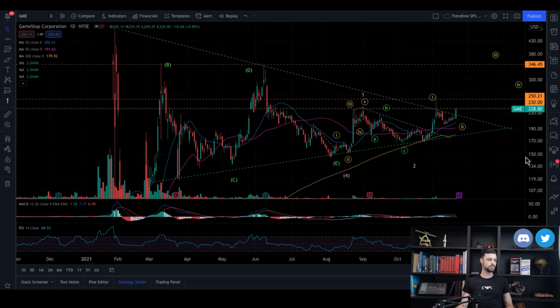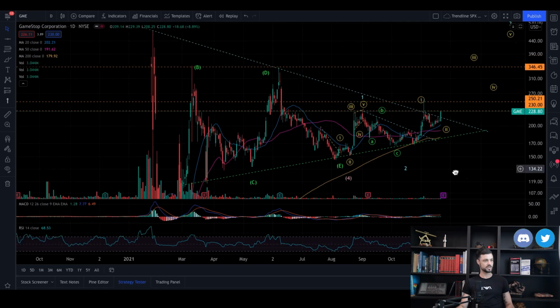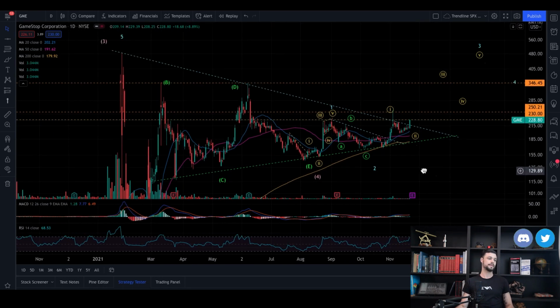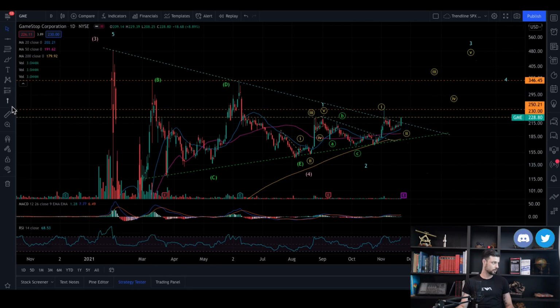As usual, guys, I'm going to give you my view. I'm going to give you two scenarios, my preferred scenario and the alternative scenario. Both scenarios are going to be bullish, but my preferred scenario, it's hard to say. Let's say it's a 50-50, but let's be bullish. And we're going to move higher, maybe correct a little bit, and move into 5 waves like this, then correct, then go here and something like that. Okay, this is my bullish preferred scenario, all right?